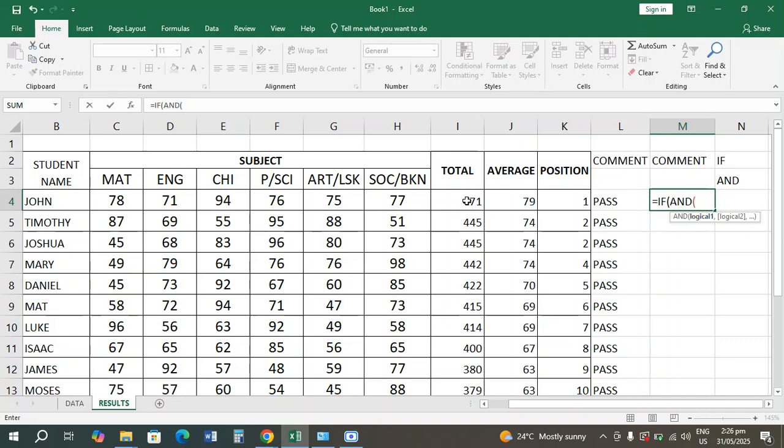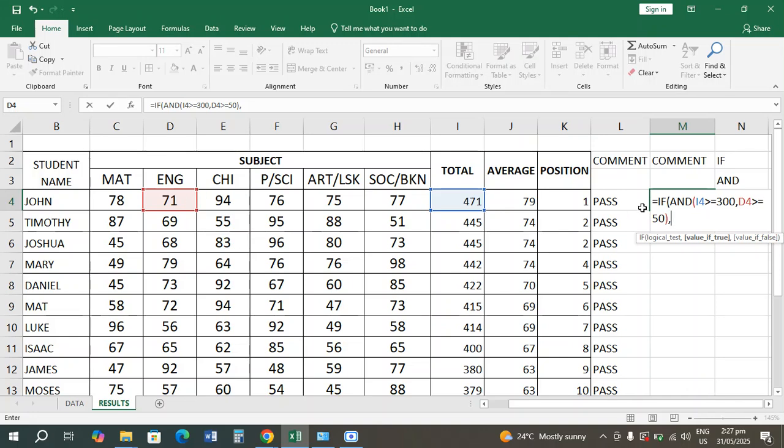I'm going to say I4 greater than or equal to 300, then the second logic is D4 should be greater than or equal to 50. So by that I am done with the AND function. I'll close with the close bracket and then I'll type comma.